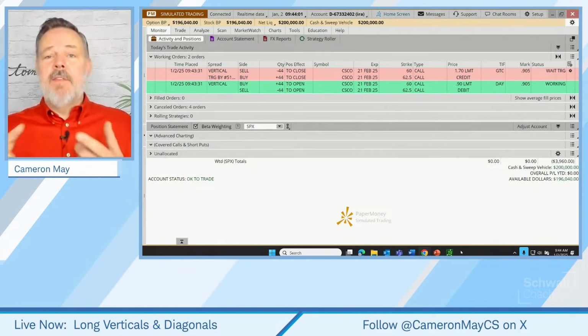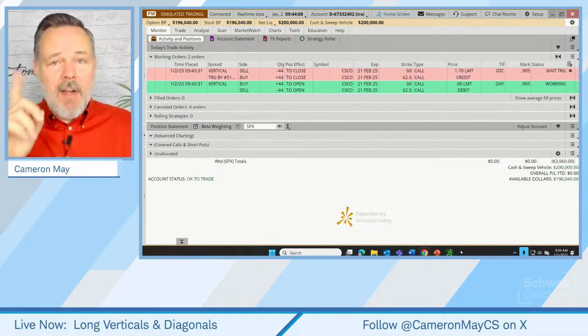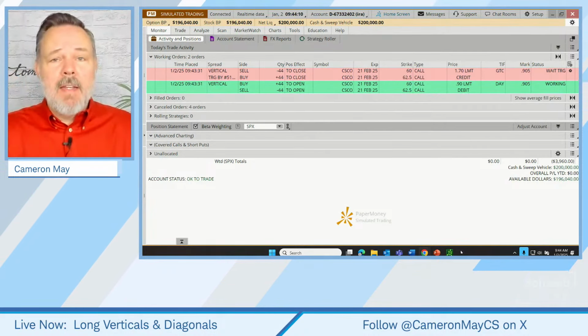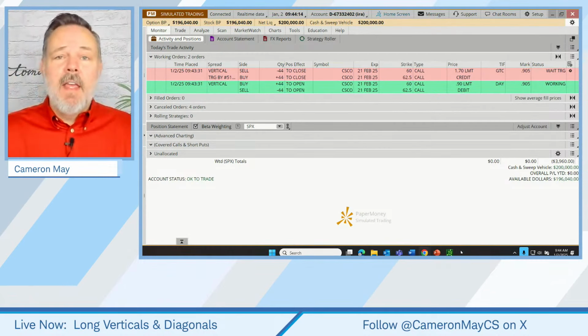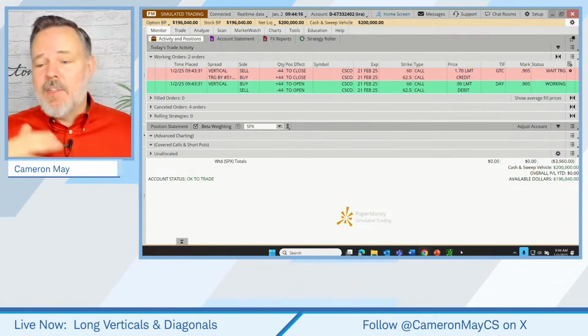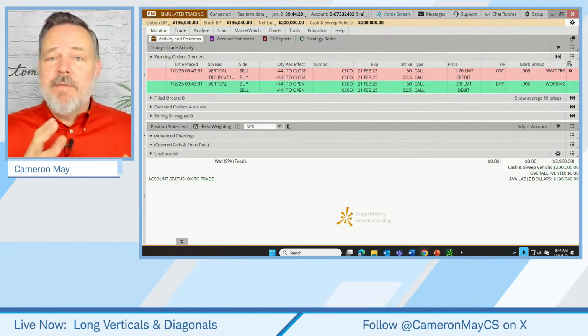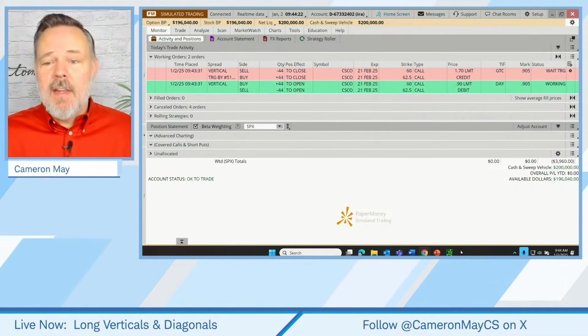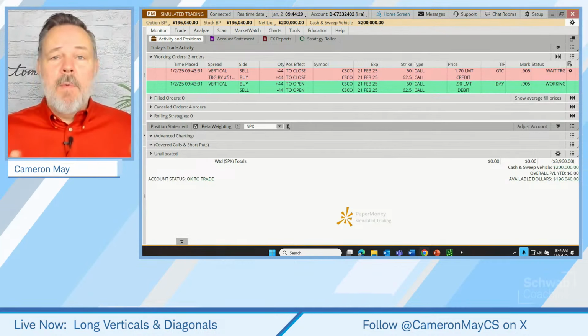Yes, but we've taken a look at the markets. We've structured a long call vertical, and we've doubled its reward potential, but at the cost of severely impacting the probability of success on that trade. So that's the trade-off. And we even placed an example trade. That's check, check, check. Time for me to let you go. I hope you've enjoyed this first discussion in your new presenter series of long verticals and diagonals. I'm hoping to see you again next week.